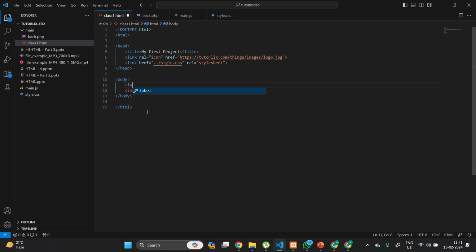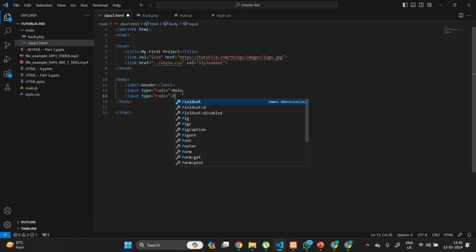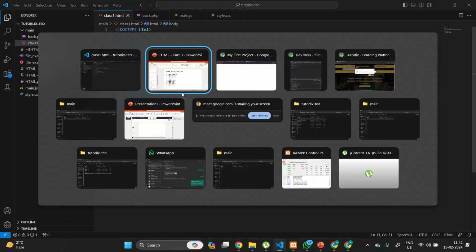We can have a label called gender, and we can have a radio button male, and then we can have another radio button, female. So now you can see the two radio buttons are there.